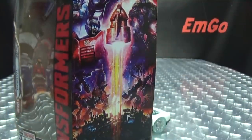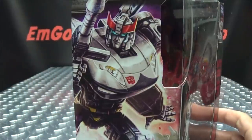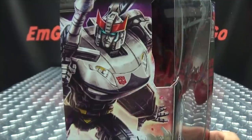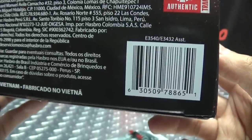This side of the box, the usual beautiful artwork there on the side. On this side, we have some very nice artwork of PROWL himself. He looks like he's about to flip some tables. He's a Deluxe Class. On the top, Autobot symbol, War for Cybertron. On the bottom, words and things and barcodes.